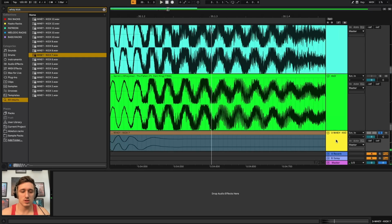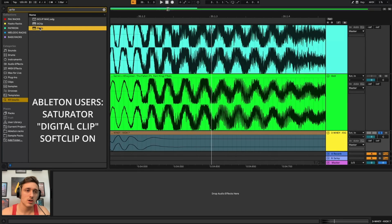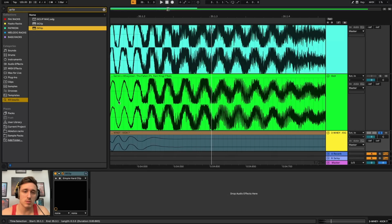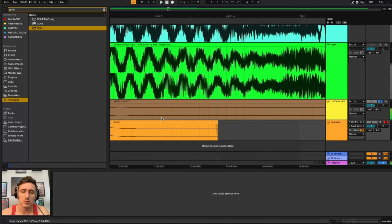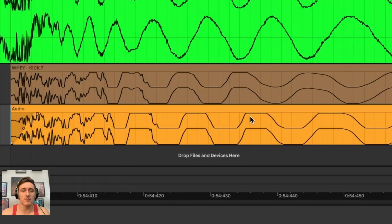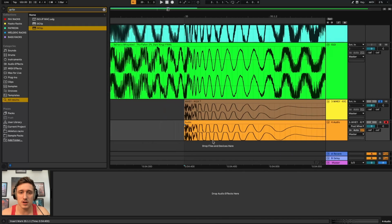All you need to do is put on a soft clipper of your choice. I like G-Clip. It is free. You can use Saturator. Doesn't really matter. And then even if you turn it up, you see how it becomes more squarified here? But you still have your transient, and then you have your squarification there. That is what soft clipping is going to do.